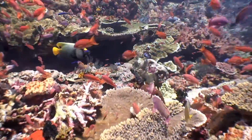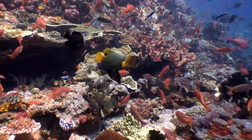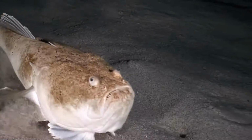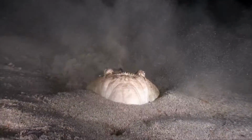However, there is more to Komodo Island than the dragons on its beach. Each layer of the ocean around Komodo has creatures that try to make a living in their own way. Let's start at the bottom and work our way up. It's hard to get lower than the sand, but this stargazer does. He's the only guy whose dive computer would say 81 feet on the 80-foot dive.